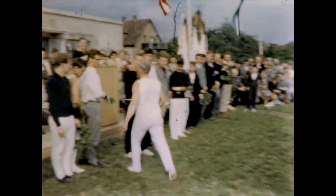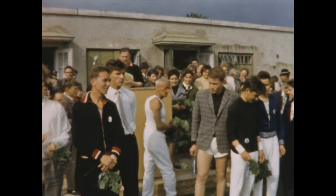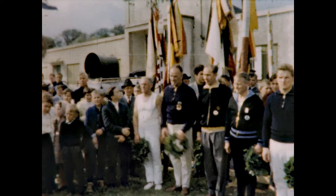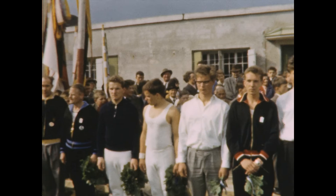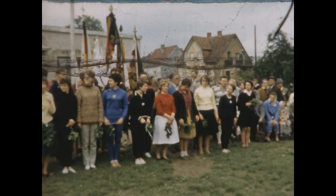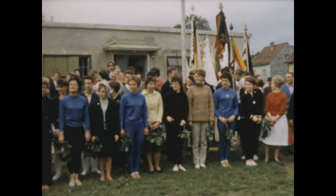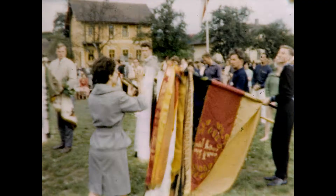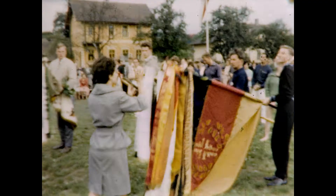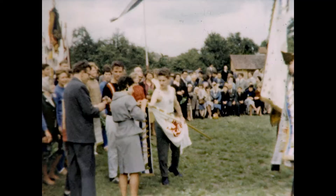Even the athletes have to smile over this. Now the prizes are being awarded. Herr Rührig, our neighbor — a gymnast in his 60s — won a prize. Look how proud they are. A lot of training and effort went into their performances. The younger participants are not forgotten, and a special award goes to the women in this competition. Now the flags get their decoration — a ribbon to remind the teams of their successful participation in this event. Maybe some of the teams will still have these ribbons, even 60 years later.